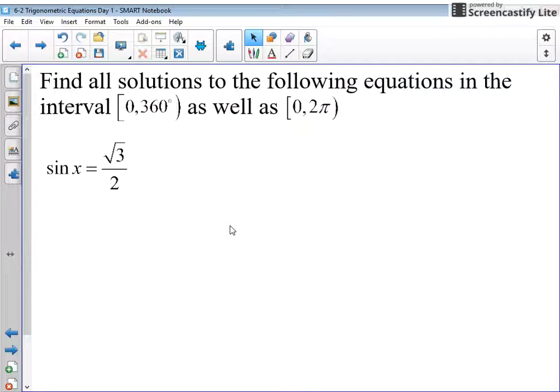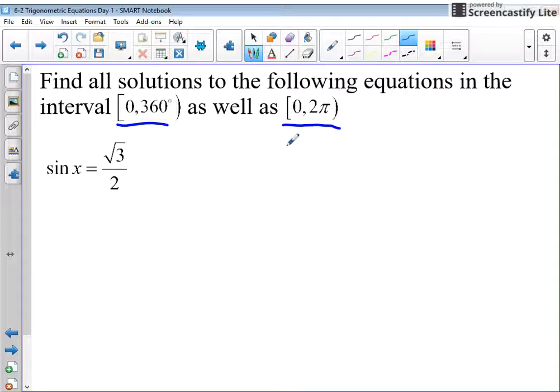If you notice here, we're going to solve some equations that look something like this. Here it says the sine of x equals radical 3 over 2. So what we're looking for is a value whose sine is radical 3 over 2. Now, if you remember, we can actually relate this to the inverse sines that we talked about last week. A lot of the same words were used. What we're going to do is answer these in terms of both degrees and radians. So we're going to do both those today.